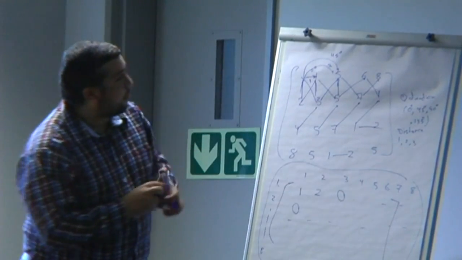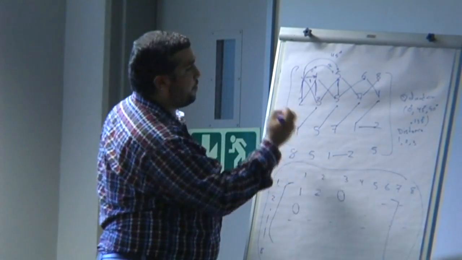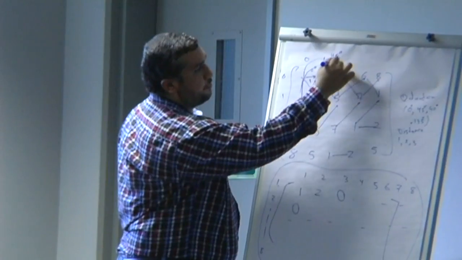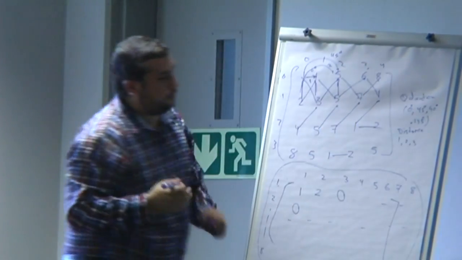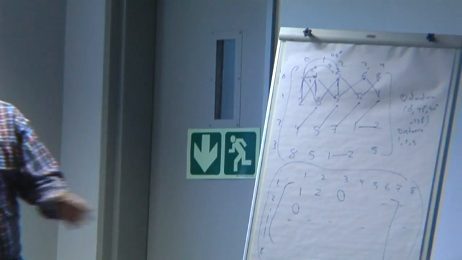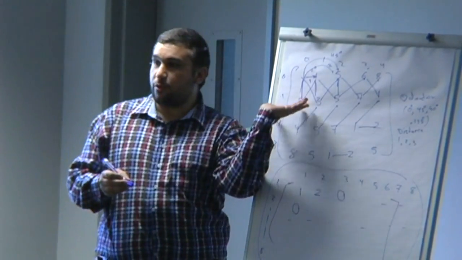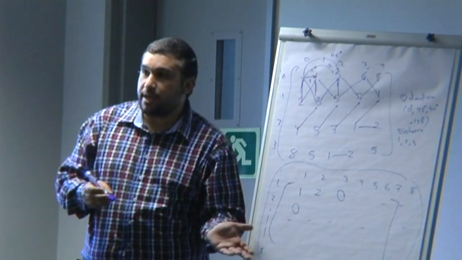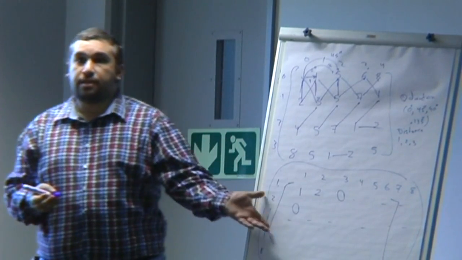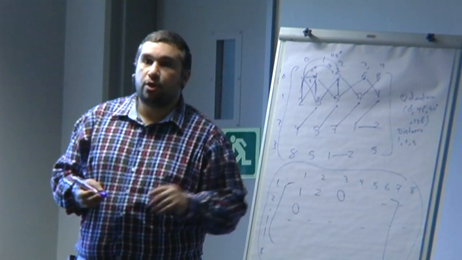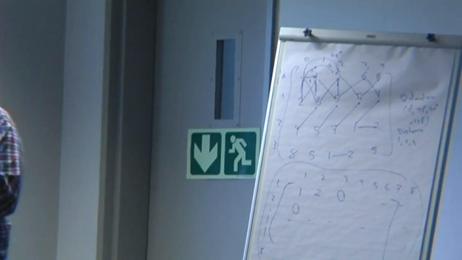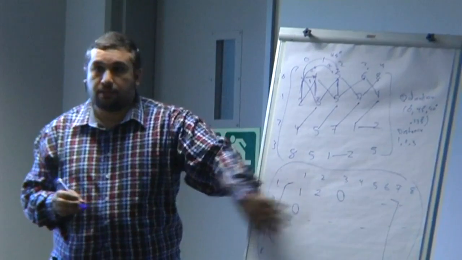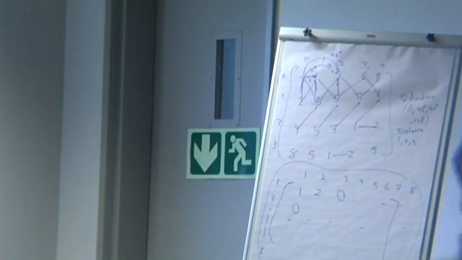But if you look at the original one, what is the dimension of this one? 0, 1, 2, 3, 4. So how did we reduce the dimension from the original one? Now we made it even higher dimensional, right? Now it becomes 8 by 8. So in this case, after we compute the GLSM, we have 14 features, which are the Haralick features. You compute them from this matrix. Let me just show it to you.